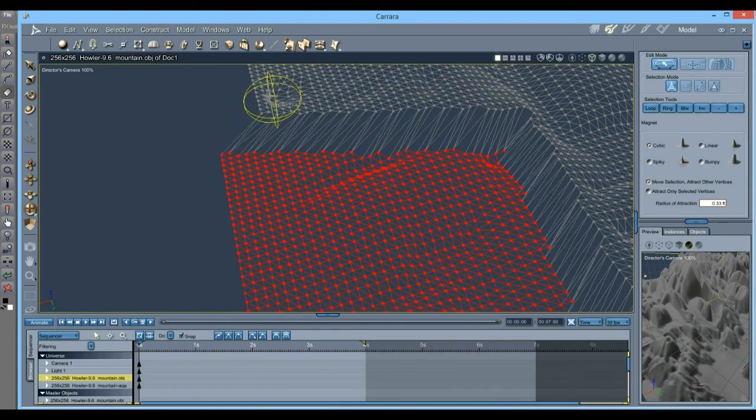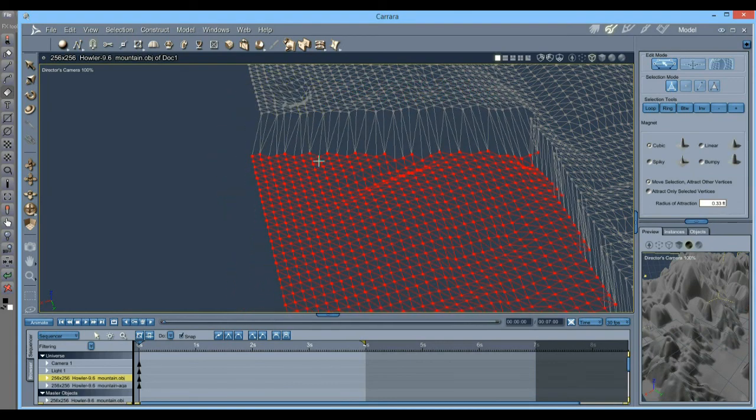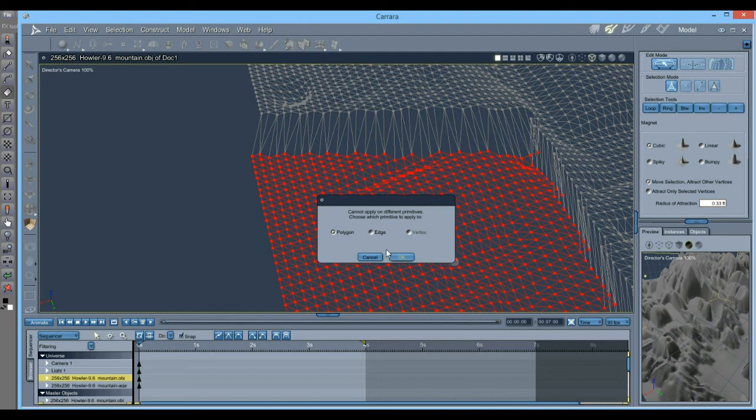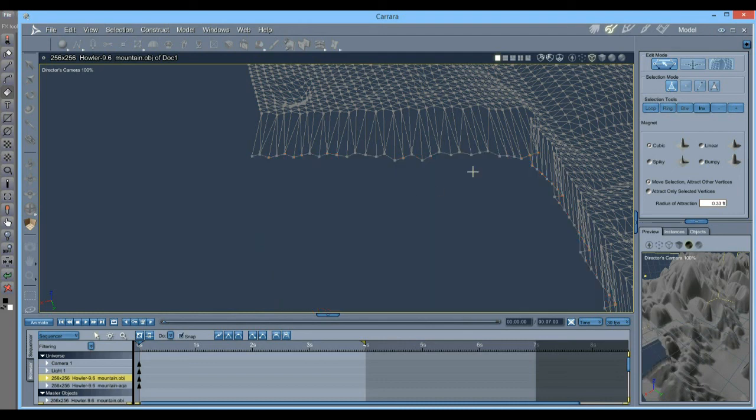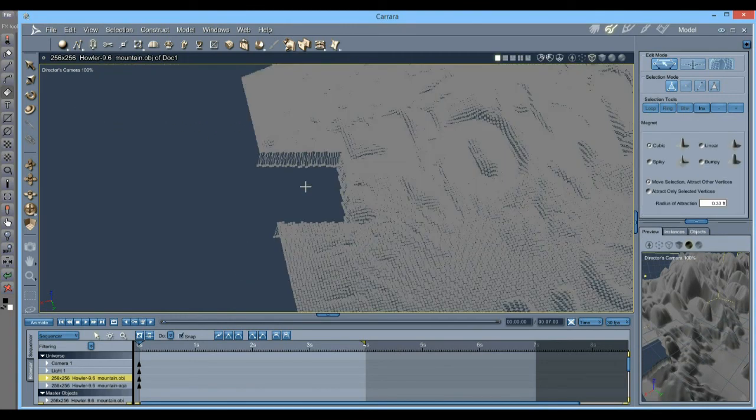I don't know if that... Yeah, that affects the vertices, even the ones that are not selected. So you can hit delete. You can delete some of the vertices, such as the polygons or the edges or whatnot. So there you go. You can work at the individual vertex level if it is a vertex data representation.